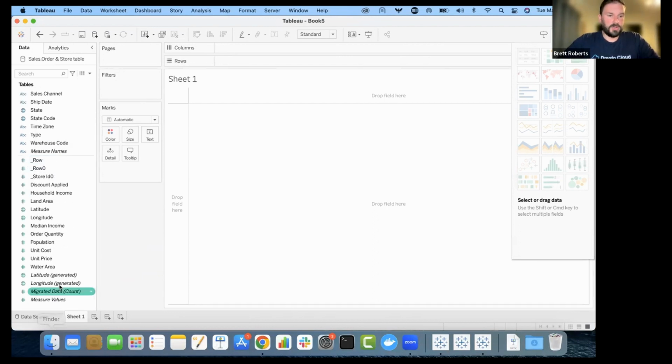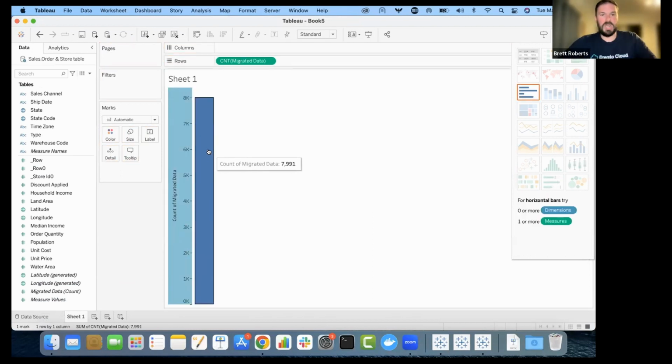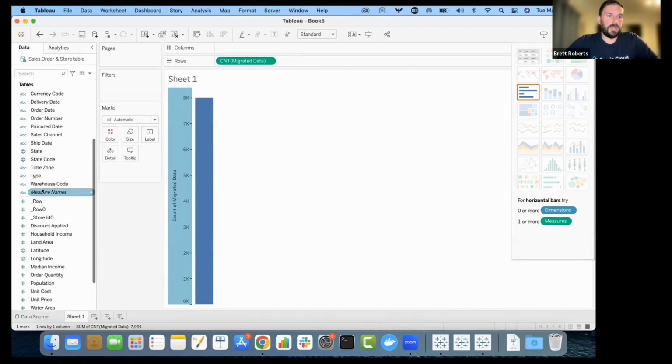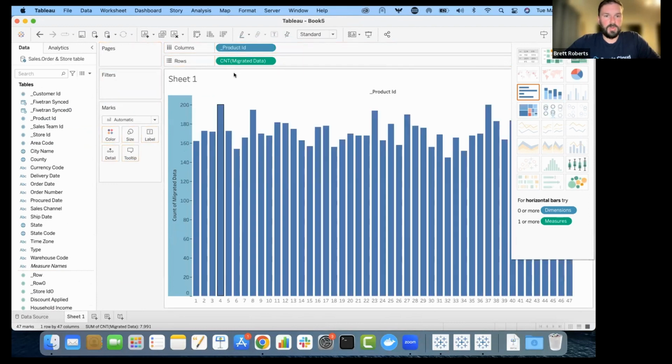And now we have the connection to that join table, where two different tables are joined as a view in Tableau. So first, we can just look at a count of the data. And you can see that we have just shy of 8,000 records here. We can look at a count of data by product ID, and you can see that the product ID only shows 1, 2, 3, 4, 5, 6. So in this table, product ID hasn't been mapped yet as far as the name to the number.